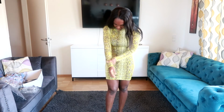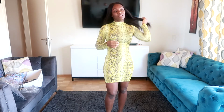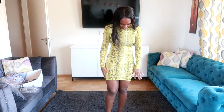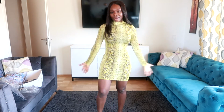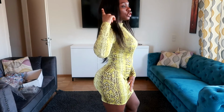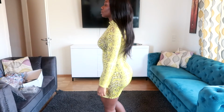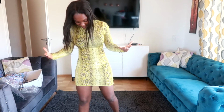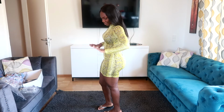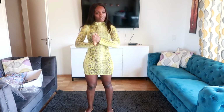This one is also beautiful, and I love this color. So this is how it looks like. So guys, this is how it looks like. This is the dress. So what do you guys think about this dress? Tell me in the comment section. For me, guys, I love this dress.